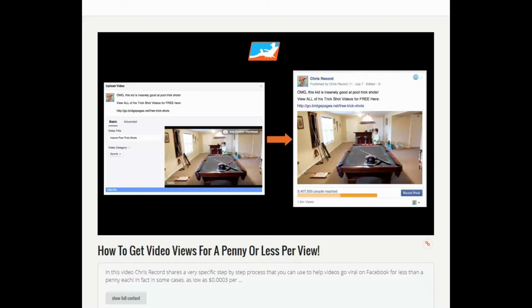It's going to give you the option to add a custom thumbnail, which I highly suggest you do. That is a huge tip to be able to help get the video to go viral and get more exposure. To the left of that thumbnail, you're going to be able to give the video a title, which is a lot less important, but it's just something to do. But up on top, the most important part is going to be the description.